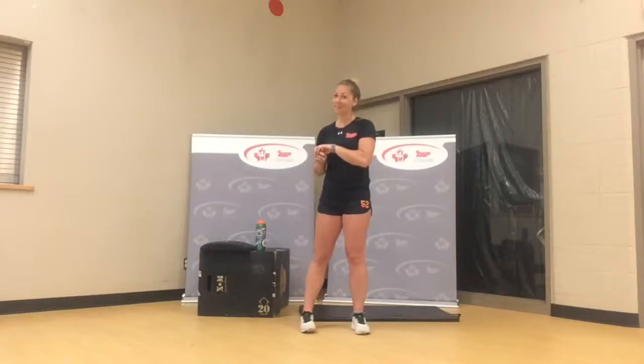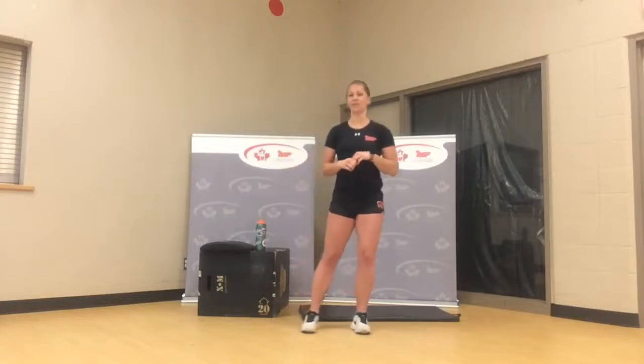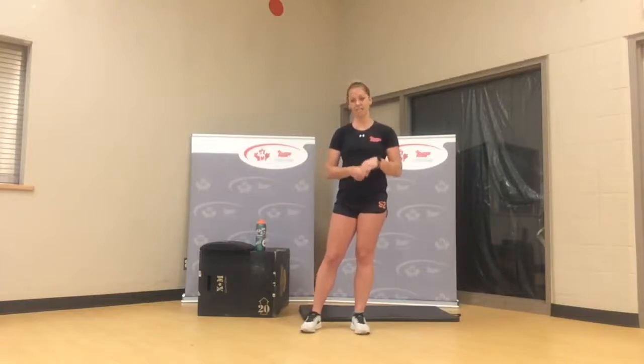Then we're going to go into the next round. So we're going to do 3 rounds of that, 2 minutes of work, 1 minute of rest. So after each little station, you do get 1 minute rest before we move on to the next one. The goal is to work as hard as you can for those 2 minutes, try and get as many reps as you can out, recover for the minute, then we're going to go again. So, if you are ready, we're going to get started with a warm-up.